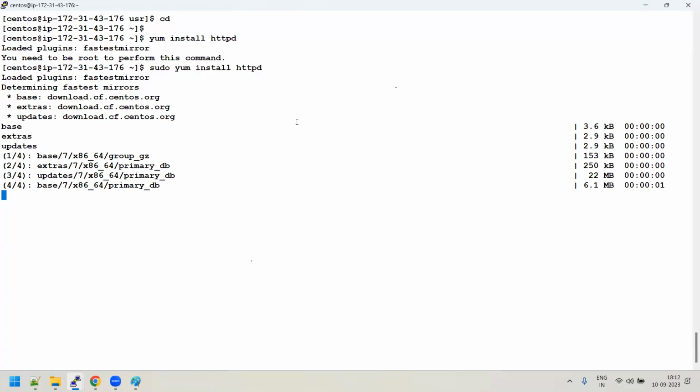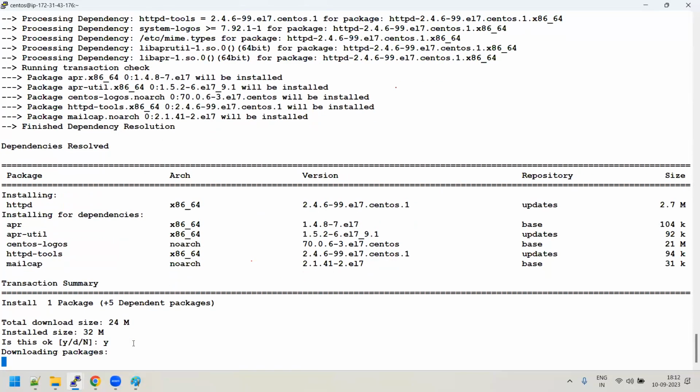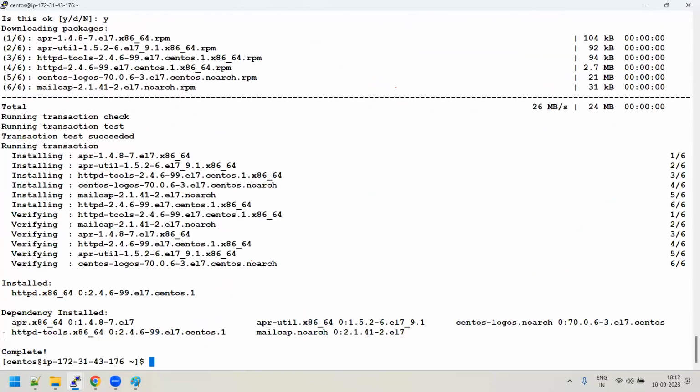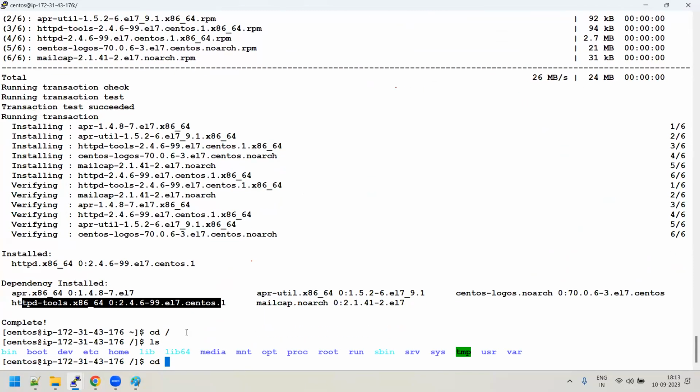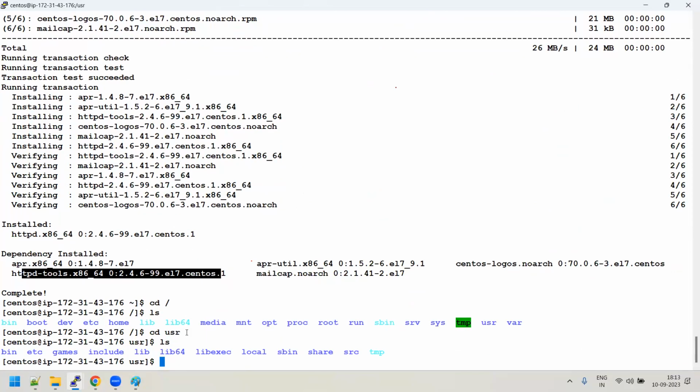We have not yet come to the package manager; we have a separate topic for that. Can I install it? Yes, we can install. See, the httpd package is getting installed. See, the httpd package has got installed. So where is it getting installed? Always under the slash, there is USR, and it will go and install there. This is the directory where it will install.